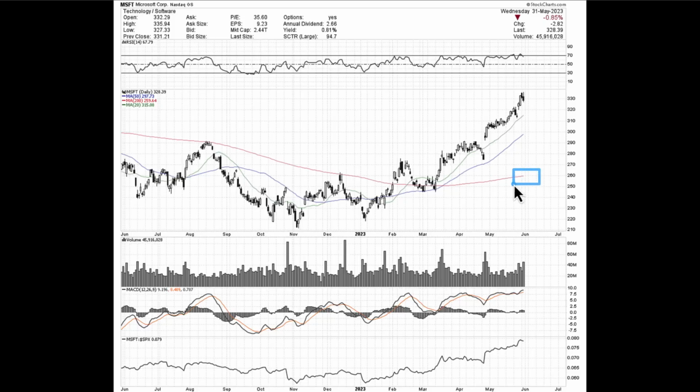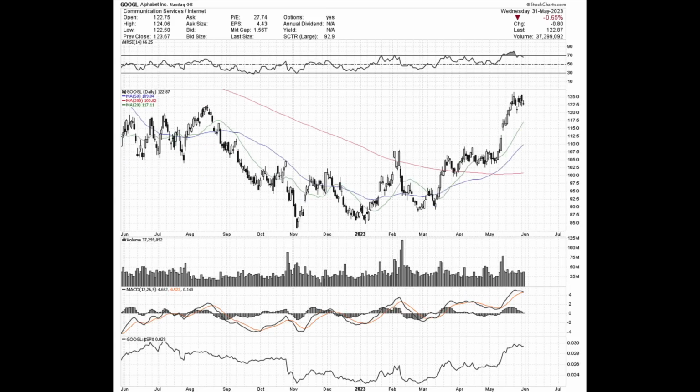We're getting fairly far extended from the 200-day and from the 50. And when we get too far extended, these aren't really the greatest areas to just say, yeah, I'm going to go long. You can get long and potentially get lucky, or you'd have to wait out a period of consolidation, maybe build out a base, and that eventually offers the opportunity for a better risk-to-reward trade from the long side.